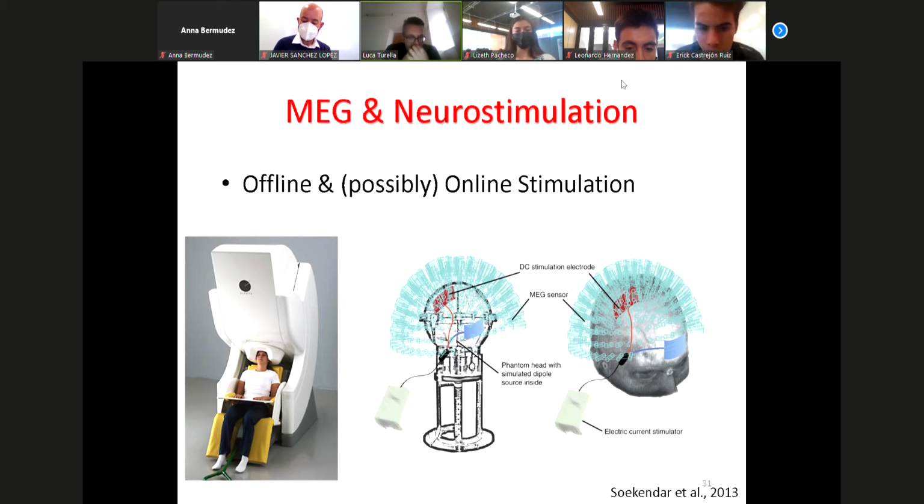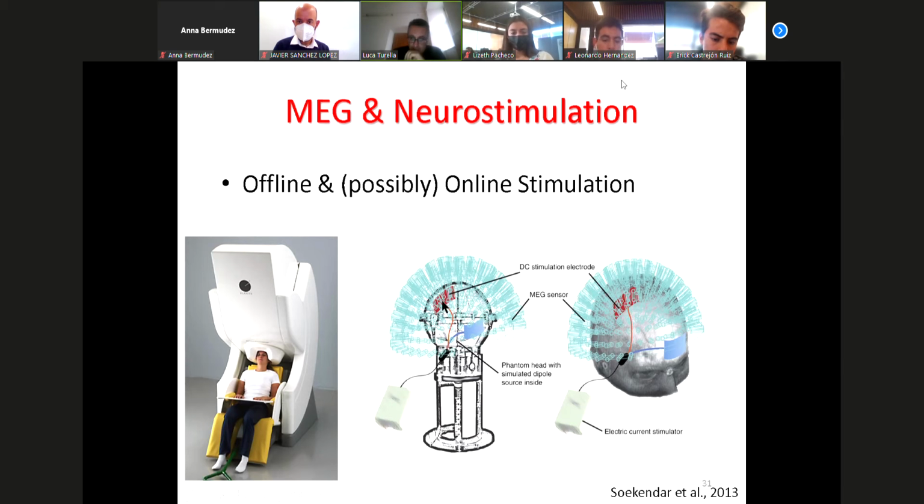So normally they will tell you that it's not possible, for example, to use stimulation of the brain and at the same time record the MEG. Actually, in recent years, it seems that this is feasible. You need specific types of analysis, and I'm just showing you here a recent study, already 10 years ago now, that showed that it's possible to do tDCS, for example. I guess if you're not familiar, there is a current generator.